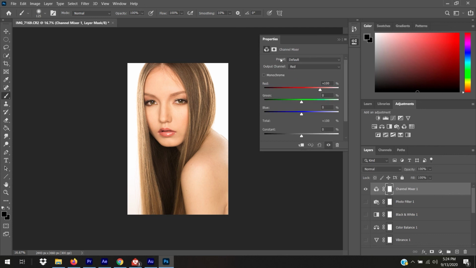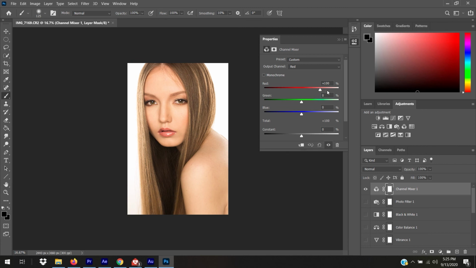One further down the list here is the channel mixer. So you can go into any of the red, green, or blue channels. All of your digital images have red, green, and blue, and those are the only colors in there, and how they mix gives you the actual color that you see. So you can go into the reds and potentially make the reds more red. Or if your image happened to have some kind of white balance issue, you could adjust that. If your reds look funny for some reason, you can certainly adjust that too.